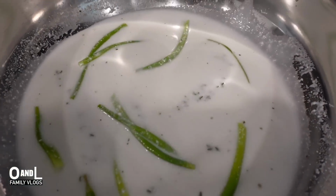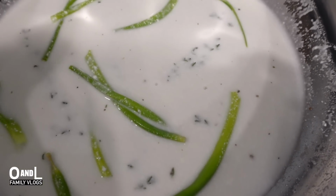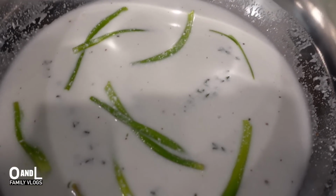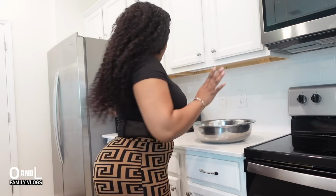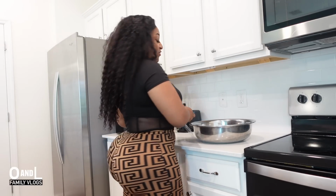So guys, this is the coconut milk and the seasoning and stuff I have in here to make the bammy. And I'm about to let it soak in there for like 5 minutes. And then I'm going to fry it. So guys, I'm about to go put the bammy in here to soak for 5 minutes.